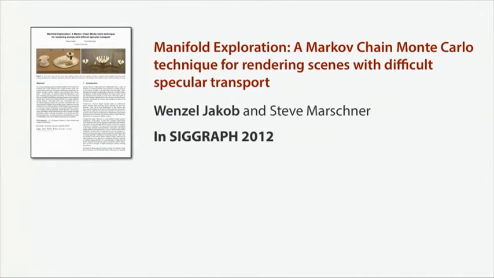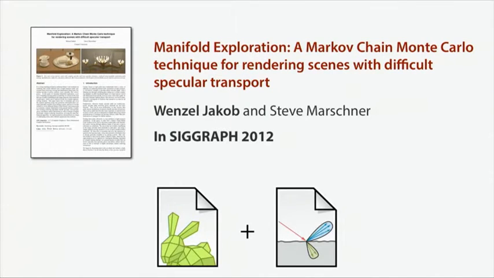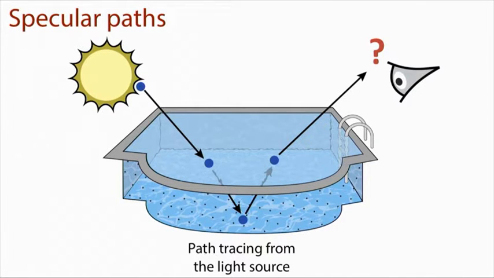And the observation of this project is that whenever we have a light transport simulation, then geometry and materials are highly related to each other, and they give rise to another high-dimensional geometry that I'll explain now. And the problem we tried to tackle here is how to find specular light paths. So those are light paths which go from a light source to a camera, and then they involve one or more specular interactions. So an example of that would be a reflection in a mirror or a refraction in a water or glass surface.